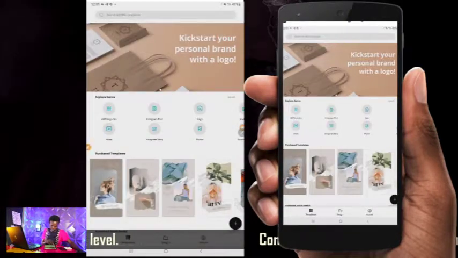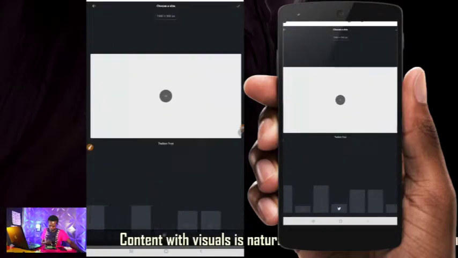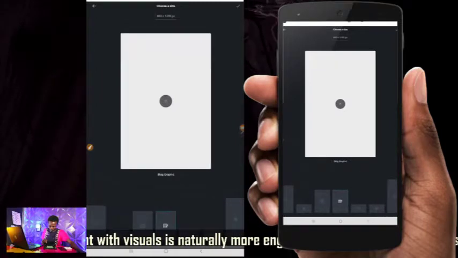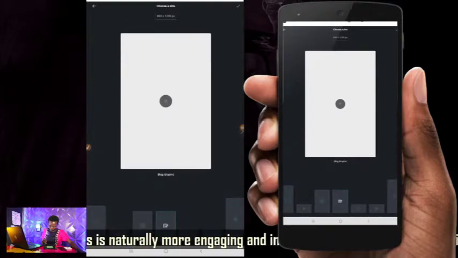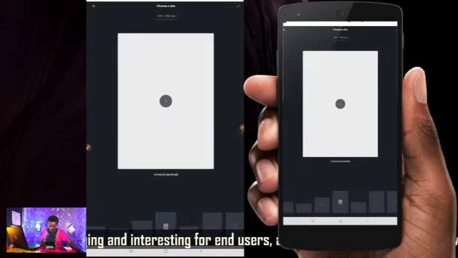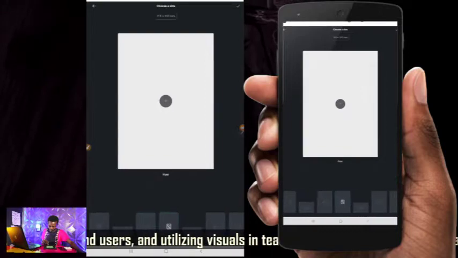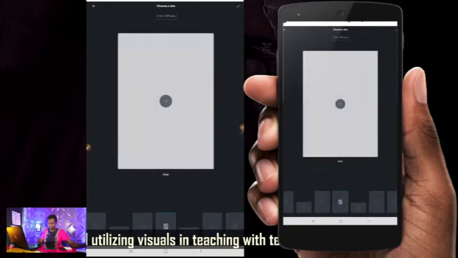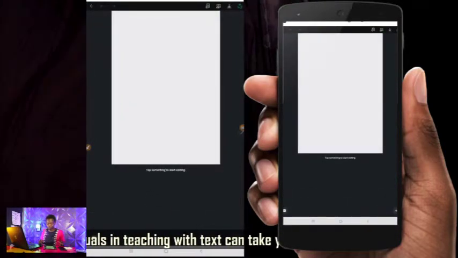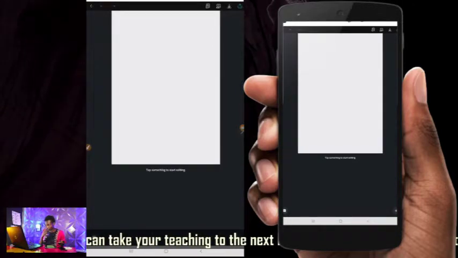I'm going to click on the plus button. When I click on the plus button, I'm going to look for blog graphics, or I will look for invitation portraits. They're almost the same thing, announcements or flyer. So any of those ones, they are fine. So I'm going to be using this. Remember, you need to get your concept ready first before you create your newsletter.